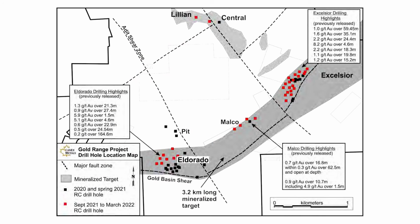And from there, we really started to define and trace the zone over to the central Melco and then the Excelsior Zone. And we had to do a property deal to add that to the claim package. Difficult deal to do. Those claims were held in a family group for a couple generations, never seen modern exploration. But we added that to our claim package. Fantastic acquisition for us because now we've really defined the zone, and it looks like the Excelsior end on the east side is where we're getting good grade. We've got a lot of good grade holes, and we're really proving and defining the significance of the discovery.